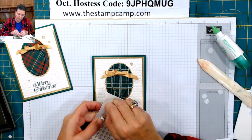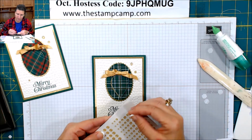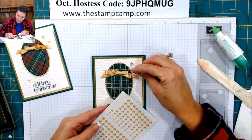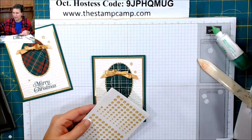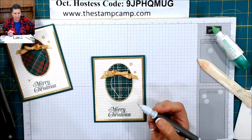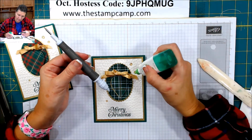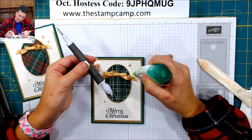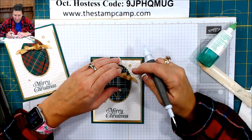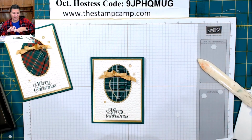So I just did 1, 2, 3, and let's put all of that on. And here, I'll get my thing for the smaller one. This one lost a little bit of the adhesive. There we go. All fixed. Perfect. So that is my tip and technique for tonight. It is called the Eclipse.